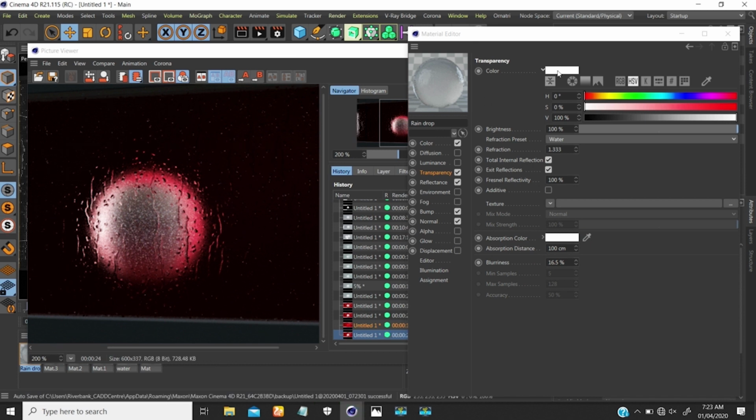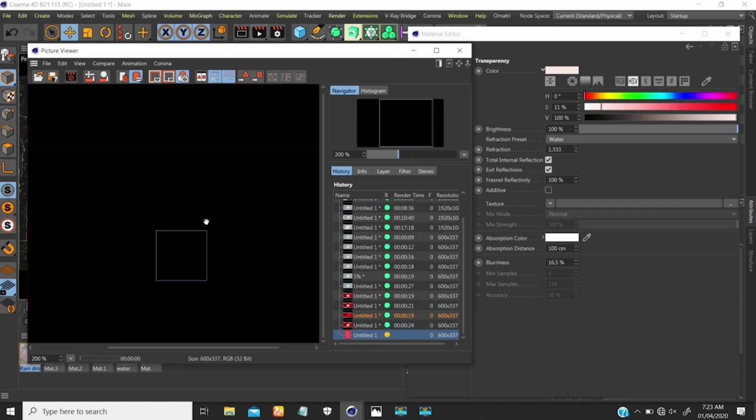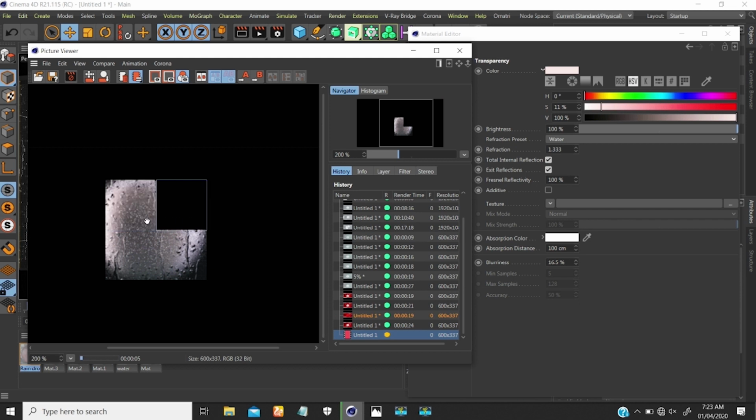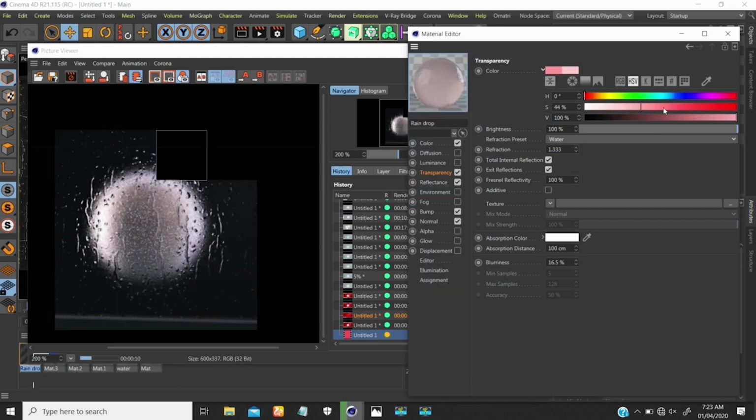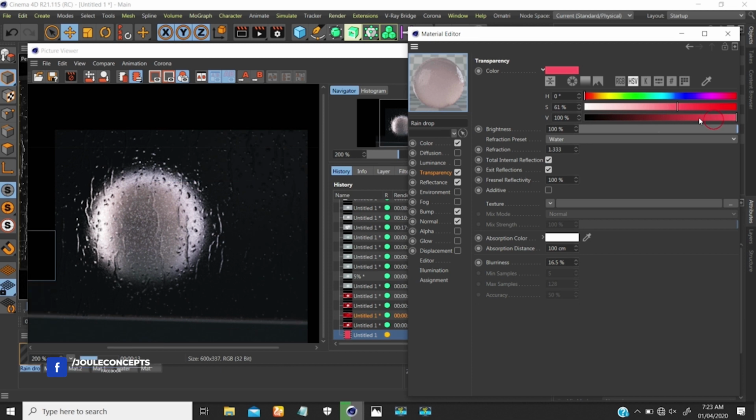Then all I just need to do is to change this color to that reddish tint. So if I bring this up to this place, so the glass will have this tint of this color. I can already see the effect here. So if I do this render now, this should give me the effect that I was looking for. So depending on, okay, if I feel that I still need more tints here, then you need to also bring this up even more for you to get that tint you're looking for. So let's say up to this place.